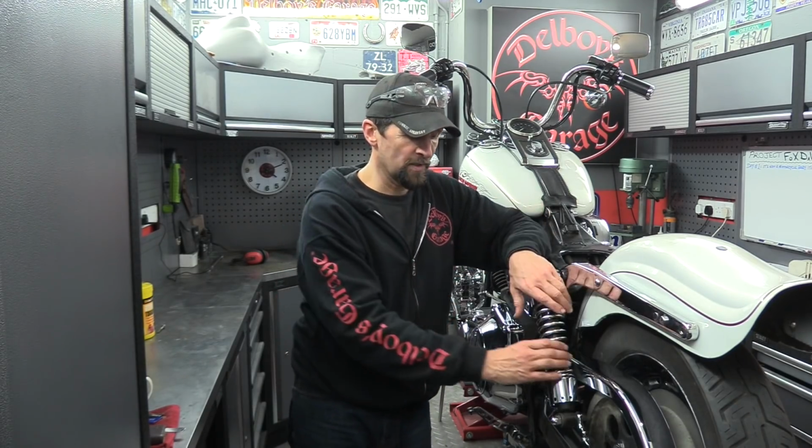It does need lowering still. The discovery of that pulley being completely knackered and needing replacing is a little bit of a disappointment, because that's going to eat a fair bit of the budget that I was going to dedicate to the shocks.